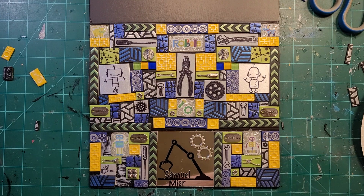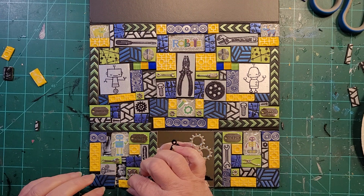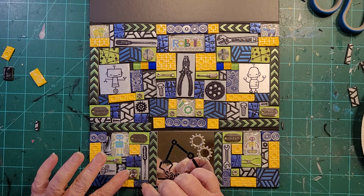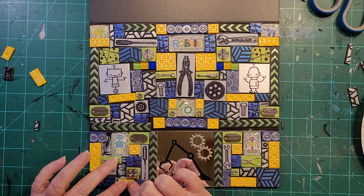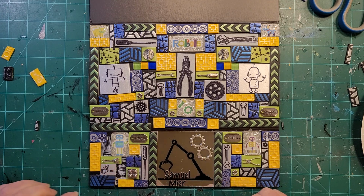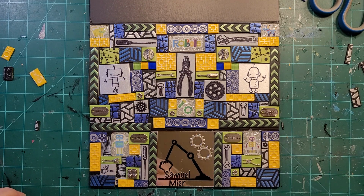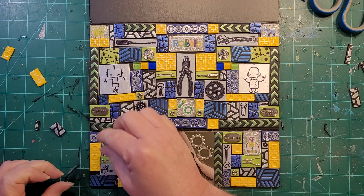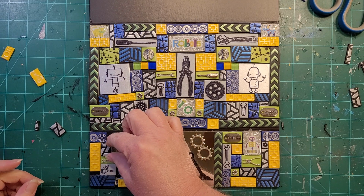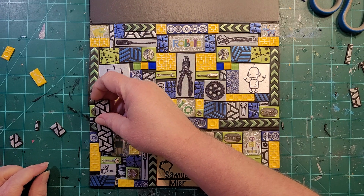So I need a piece of the black there and a piece of the black there. Let's see what I've got. Oh, that would have worked, but the edge crumbled. It's okay. I'll make a new one.